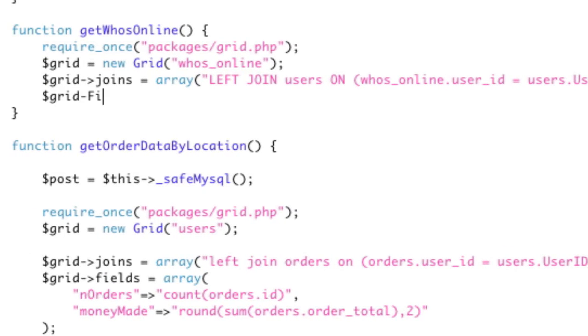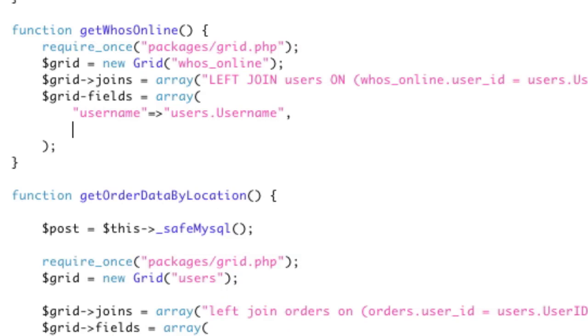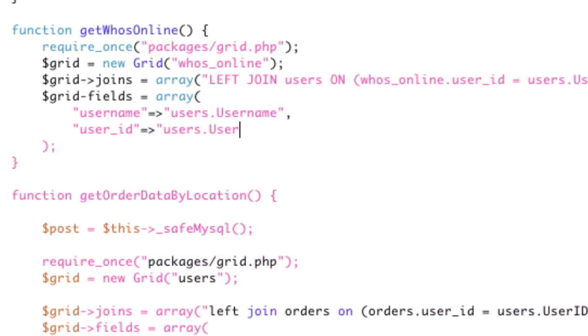So grid fields equals array, and we want two fields. We want our specific field being the username, right? So we're going to say username, and that's going to be users.username, because that's on that table. And then we also want that extra piece of information. We want the user's ID. We do, because we're going to be using it in that link, even though it's not showing up in our grid. So we want user ID, and that's going to be users.userid, I believe.